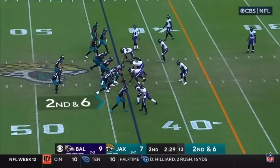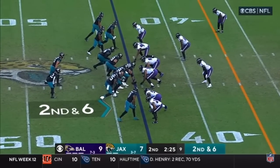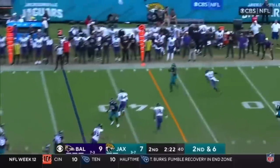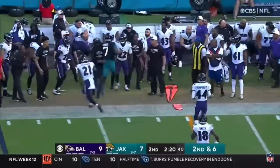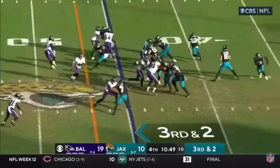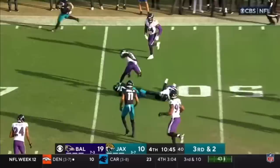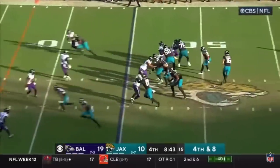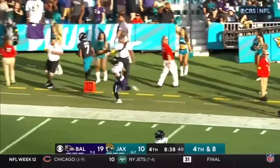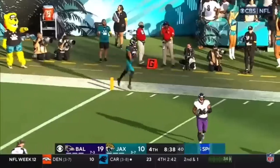Lawrence — and there's Zay Jones again, into Baltimore territory with his fifth catch of the day. The Jaguars have been rolling with Jermichael Hasty, who caught the touchdown for Jacksonville. Second and six, Lawrence strike to Zay Jones, shoved out by Stevens. Lawrence to Jones for the first. Fourth and eight, Lawrence three-step drop looking for Jones — he's got him, what a throw by Lawrence, drops it in the bucket for Jones, and a gain of 27.